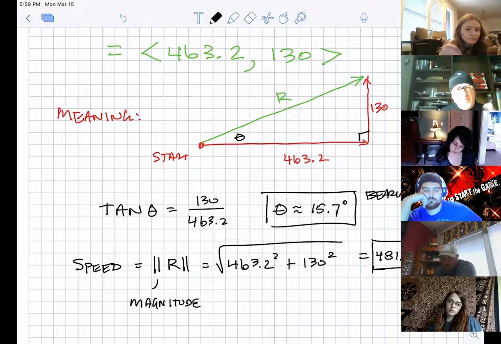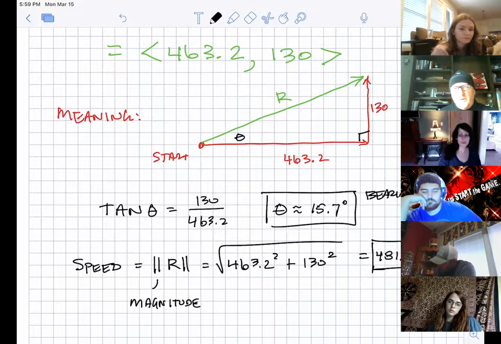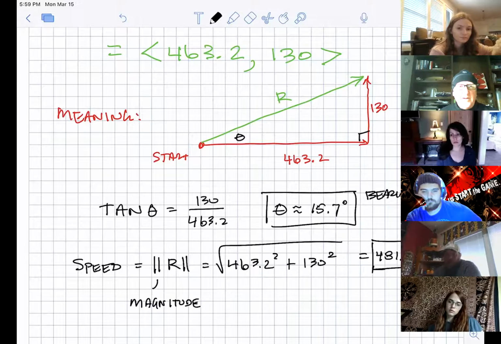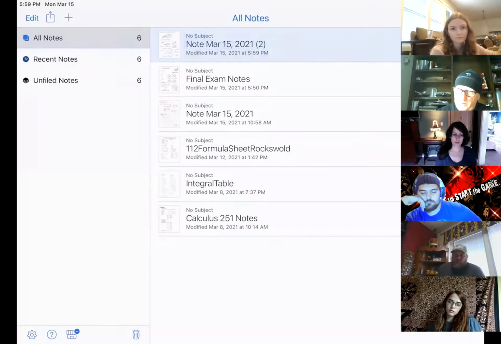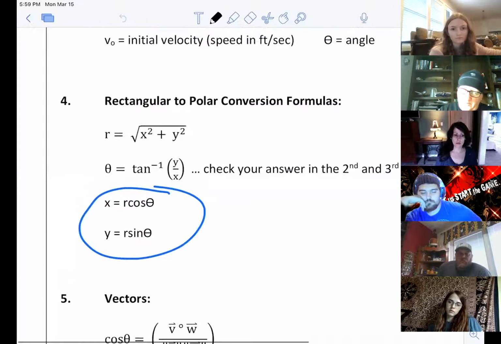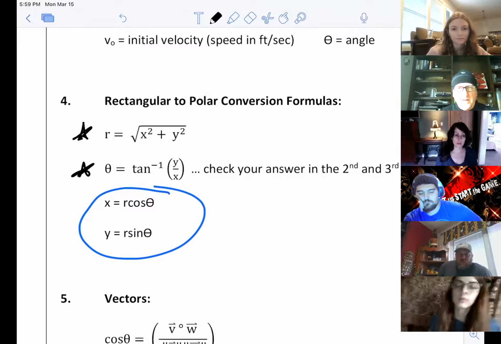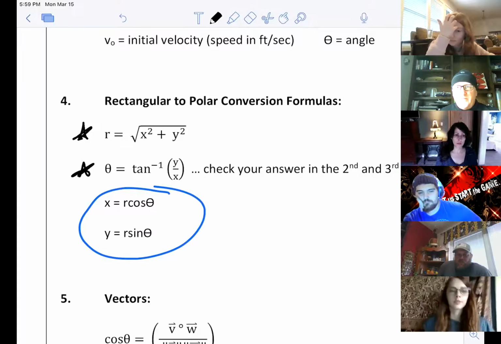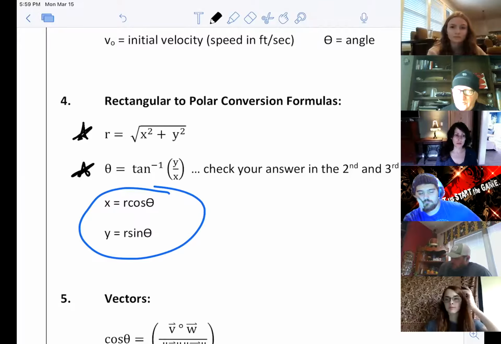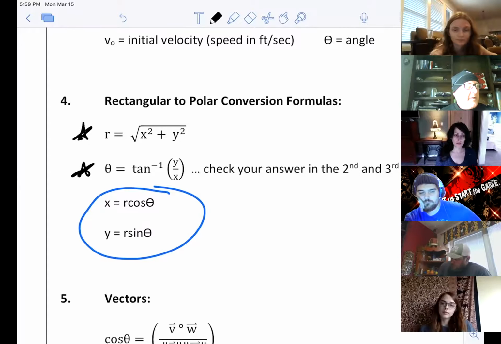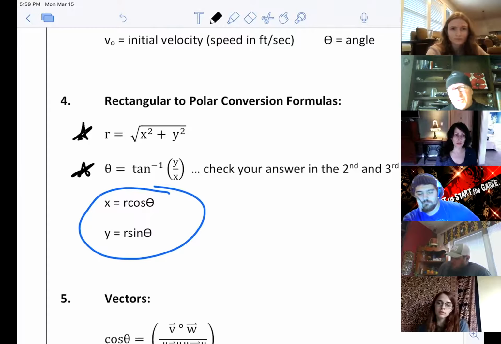So if you understand Pythagorean theorem and SOHCAHTOA, then you're not learning anything new here. You're just learning an application for it. But isn't that what these two statements are referring to? Isn't that what we just did a second ago? We just did inverse tangent of y over x. That's how we found theta. And we took x and squared it and y and squared it and added it together and square rooted it. It's nice to have this note sheet in front of you just so that you don't do something dumb, but you should think, I already know that.